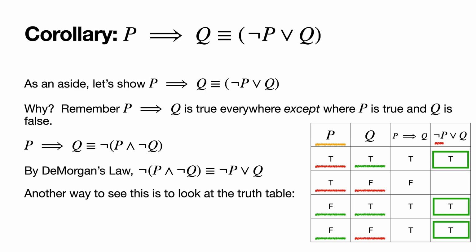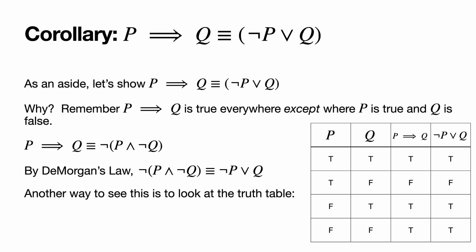We're going to put a true there because once again, either one of the arguments or both has to be true for that disjunction to be true. And it's false when both are false, which is that second row that we have. And sure enough, when you look at these two columns in the truth table, you'll see that they're both logically equivalent. Of course, as we talked about, you can show two things are logically equivalent to show that they have the same truth value in every model, which means just comparing their columns in a truth table is one way to do that. And therefore, we've shown that P implies Q is logically equivalent to not P or Q.